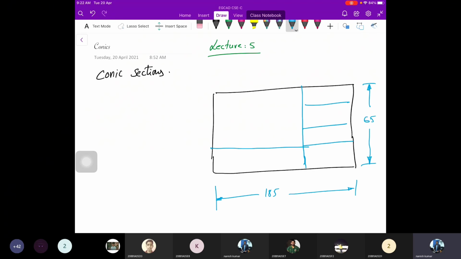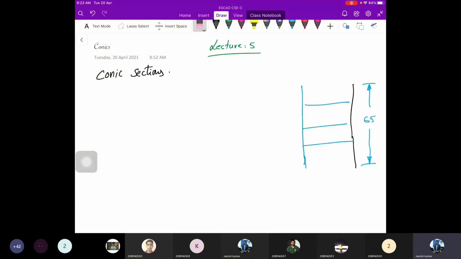If you are using a plain sheet, whatever title block I am giving after this class, you follow that pattern. If there is a title block in your sheet, that is the third case, follow that sheet. That title block, no issue. Okay, clear? So we'll continue this after this class. I will send you these details, the title block details. Now, conic sections.